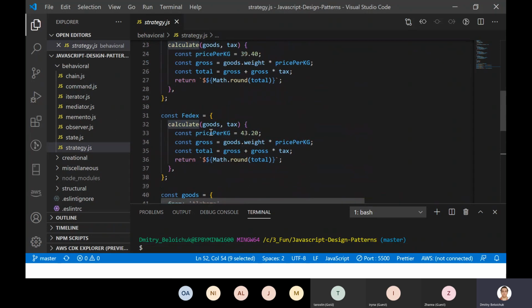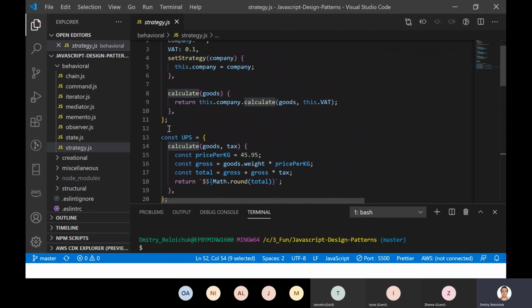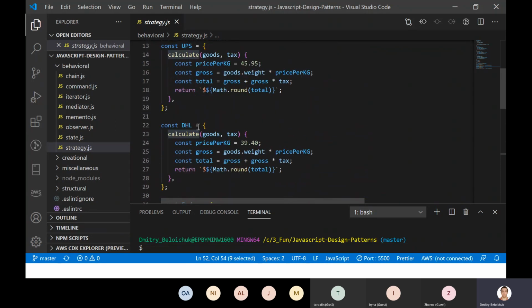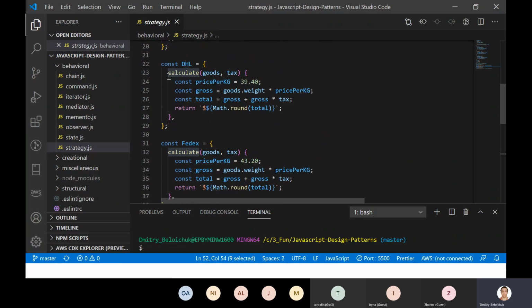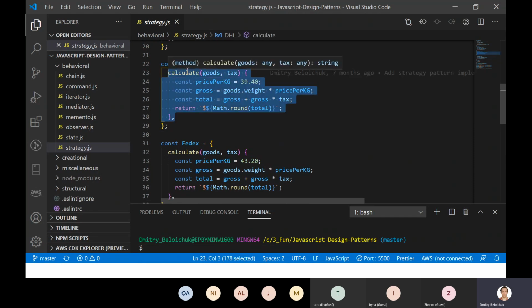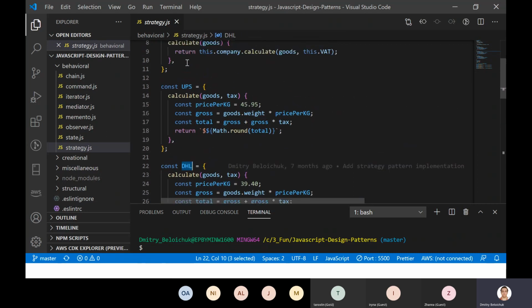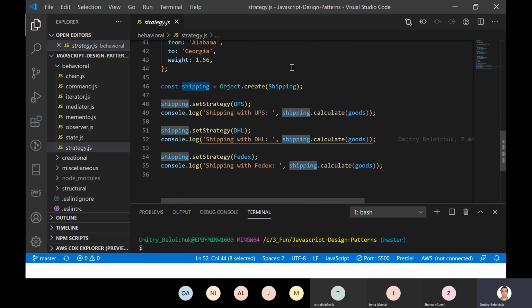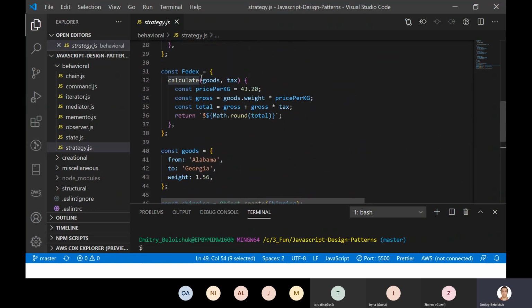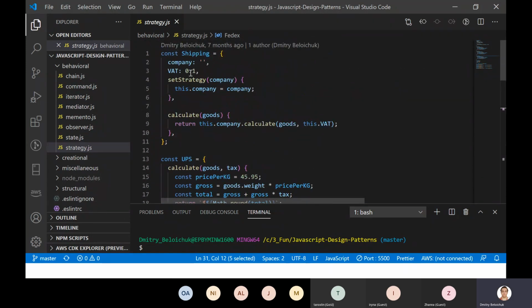How do we do that? So in each of the objects, as you see, UPS, DHL, FedEx, we have this calculate method. So if we define the calculate methods for each of the objects, and then provide these objects to be used inside the shipping instance, and the shipping instance in the calculate method will just be calling the calculate method from the provided object, we're good to go. And this is what is happening in the shipping object.